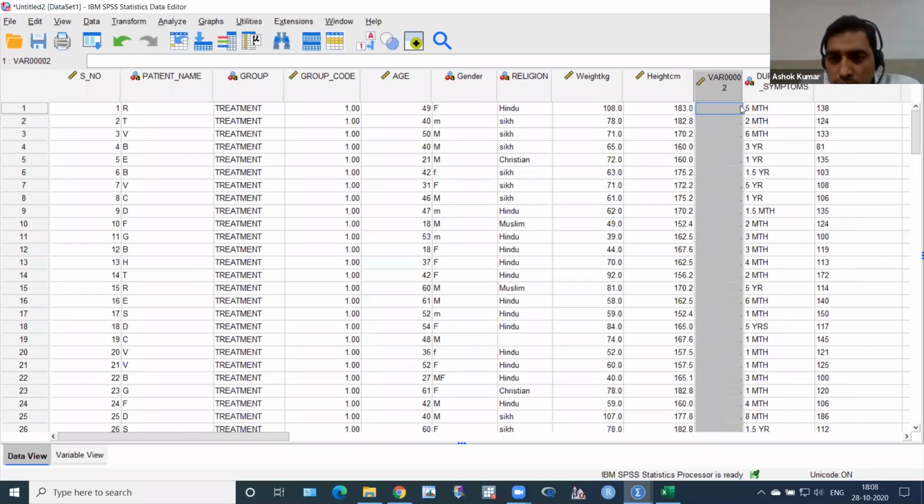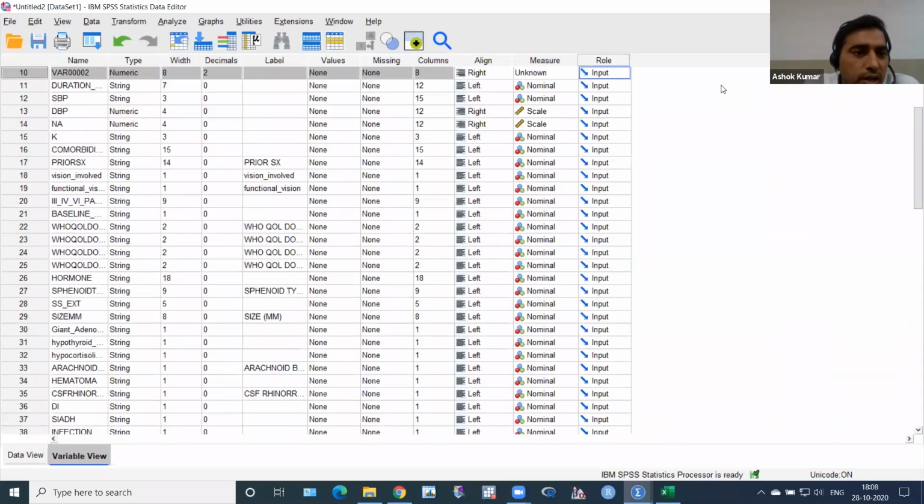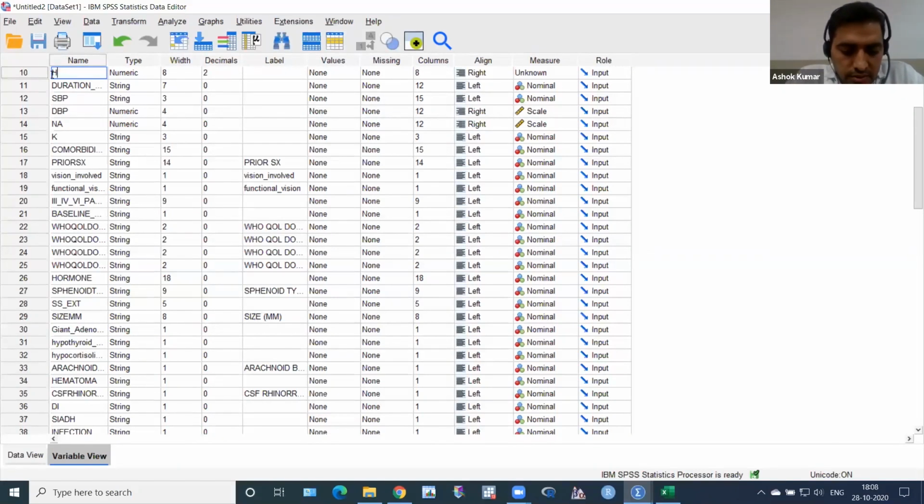So what I have to do, I have to click on this variable view, double click. So automatically I have reached here, variable 0002. Then I have to give the variable name height meter. Okay, height meter. Then please copy this height meter.